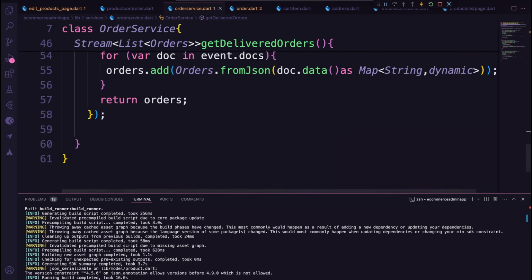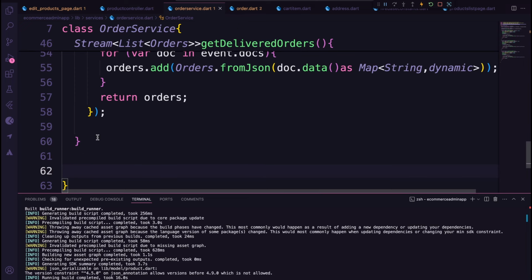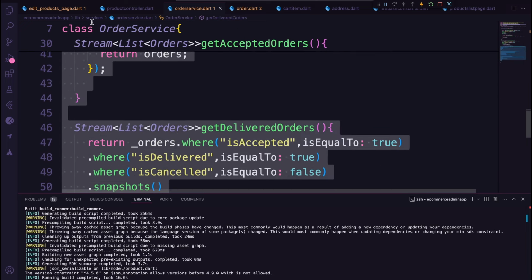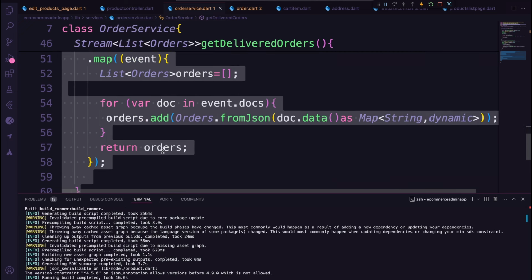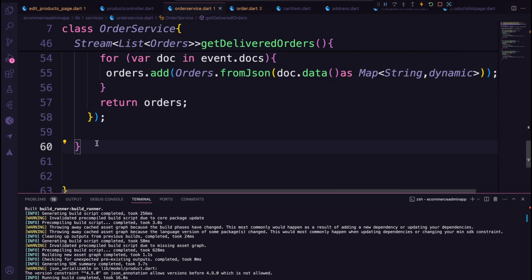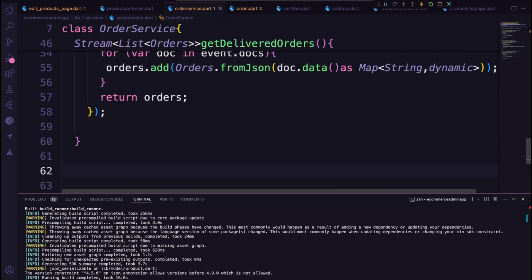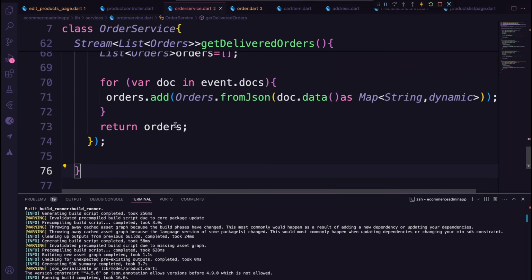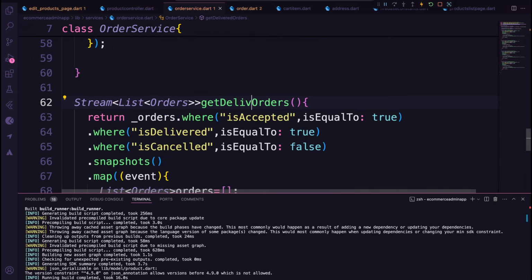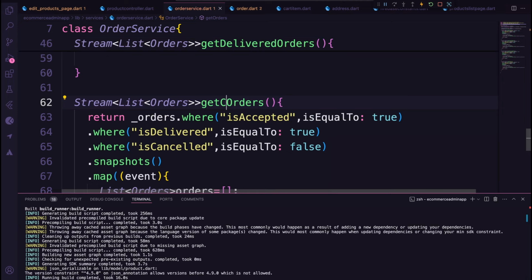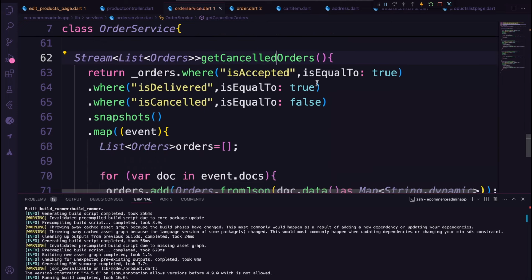And then we are also going to grab cancelled orders. So I'm just going to copy this method also, and then paste it below. And then here I'm just going to change it to get cancelled orders. Get cancelled orders.